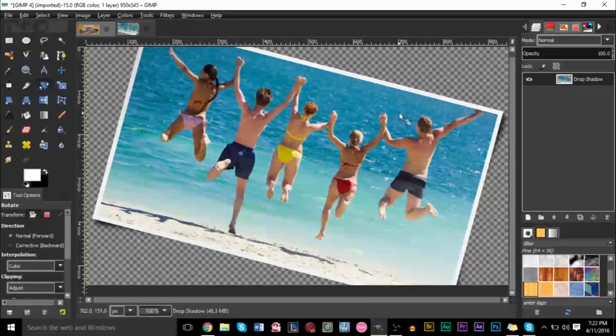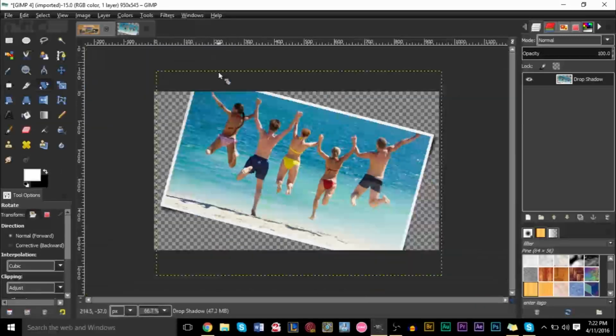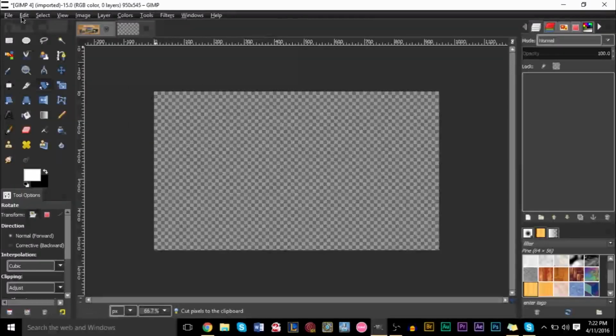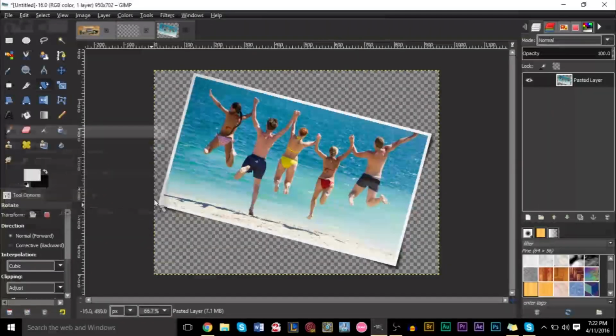And here's what I was talking about. Don't worry too much if you see that your image is going off of the canvas. The main reason why we changed the canvas is because if you're not making large rotations, then it'll fit in this canvas. So it doesn't matter if it fits in this canvas, you're good to go. You can save the project and you basically have your effect done. If you get something like this, you can go ahead and press Control X, or you can go up to Edit and press Cut, and that will cut the entire layer here. Then go to Edit, paste as new image, and it will copy the layer and save it on a new image canvas that has a proper size.